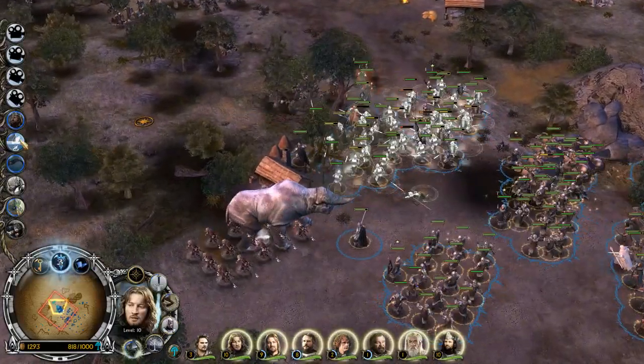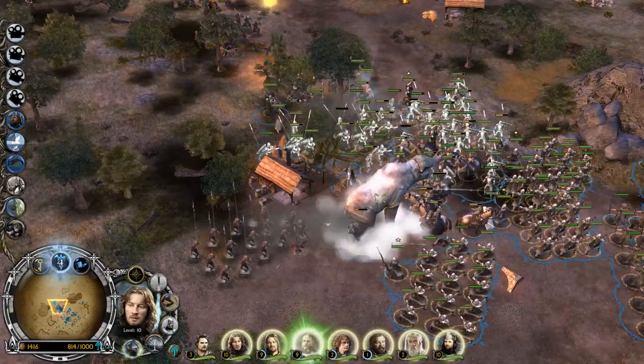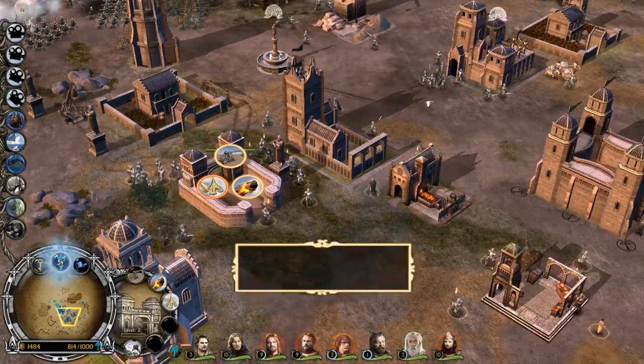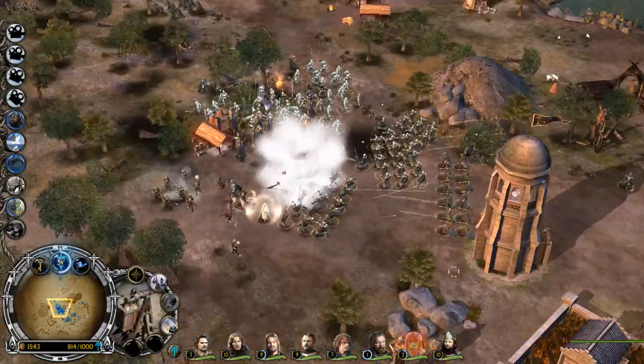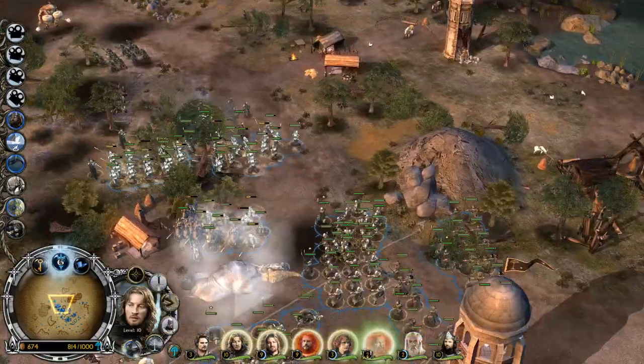Not realised that it also came with the fear effects. Western winds. Yeah, stuns enemy units. That is what it does. Got Gandalf now. You're screwed. You're done for. Let's get those fire stones.